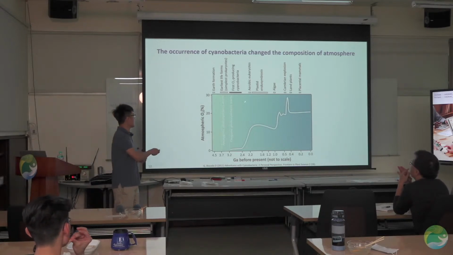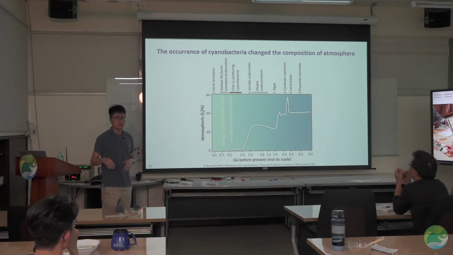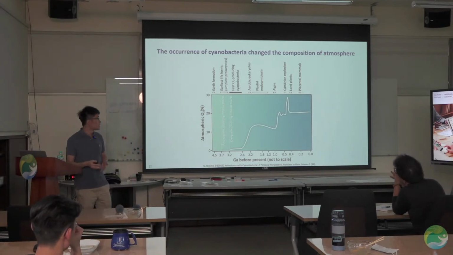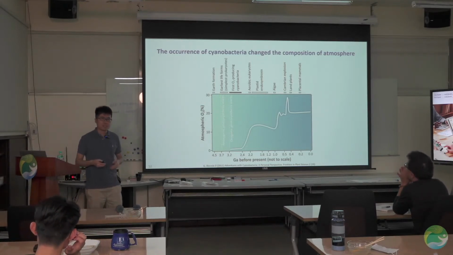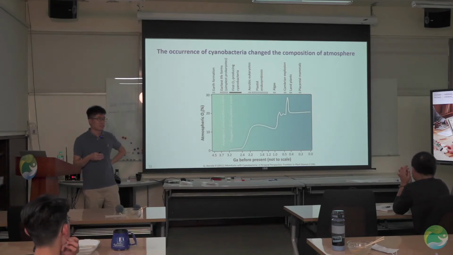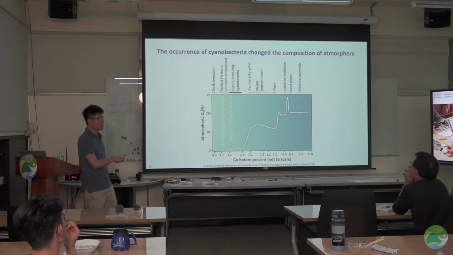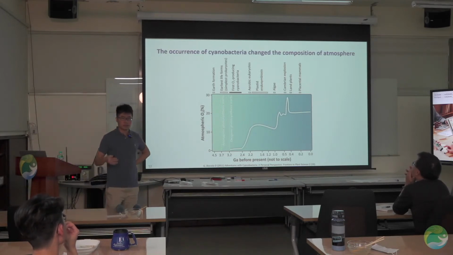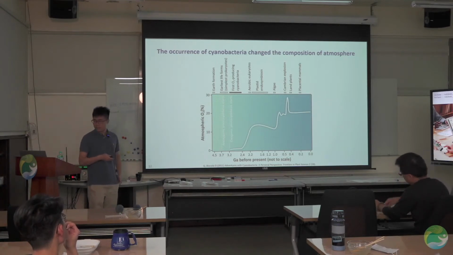So there was the occurrence of the aerobes, eukaryotes, and the aerobic bacteria. And then because oxygen supports respiration, nowadays there's such a great diversity of life. That's because the cyanobacteria at that time evolved photosynthesis and produced oxygen that changed the atmosphere.